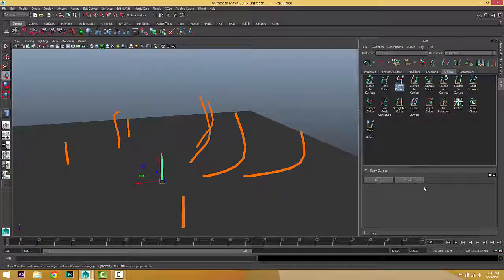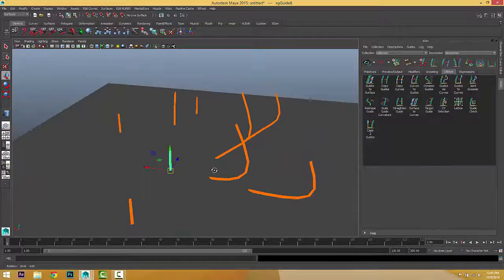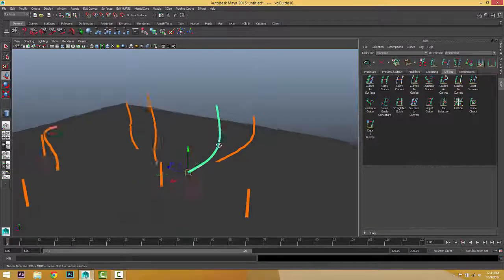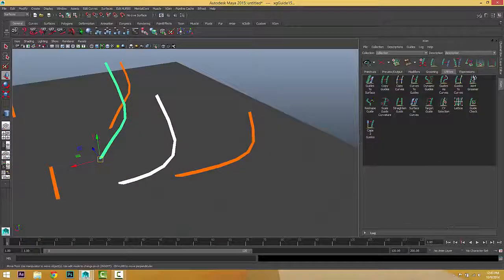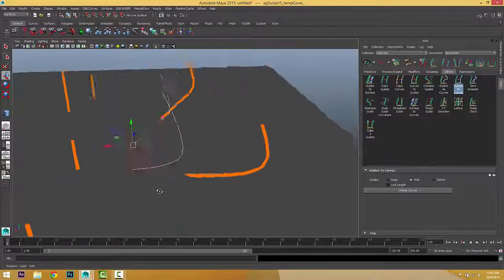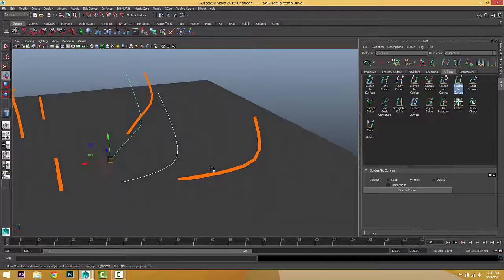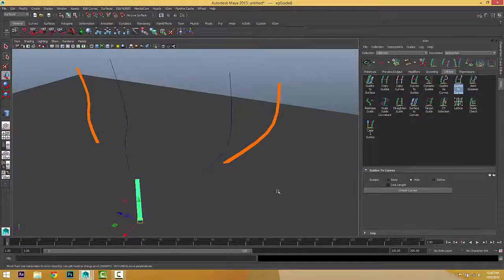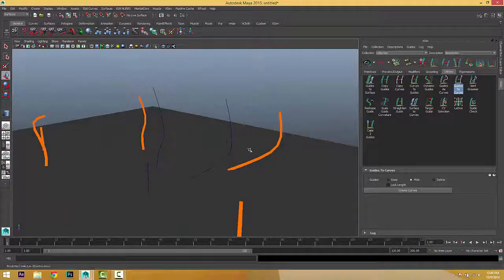Copy curves is doing the same thing but for curves. If we, for example, select this guide and this one, and go to guides to curves, with everything like that, which is just create curve, we've got a couple of curves, and maybe this one also. So we can convert the guides to curves. We'll talk about that later.